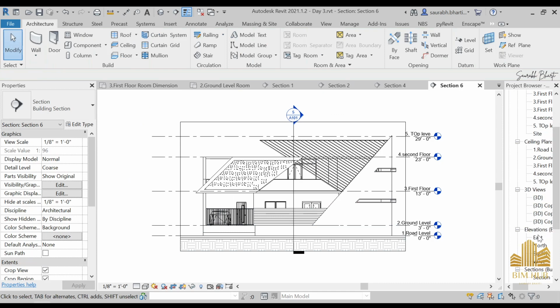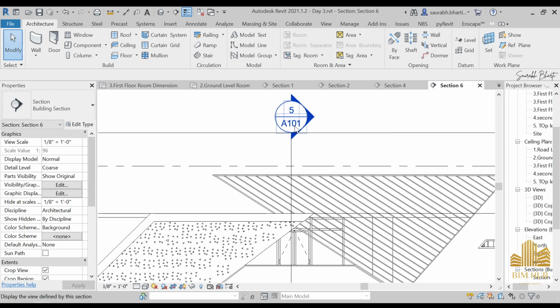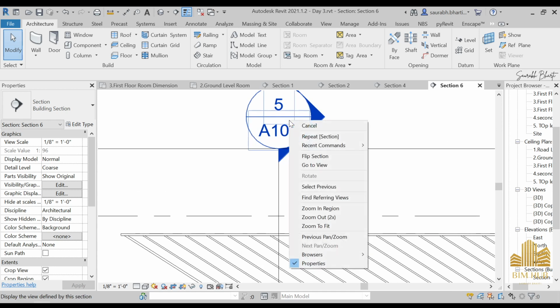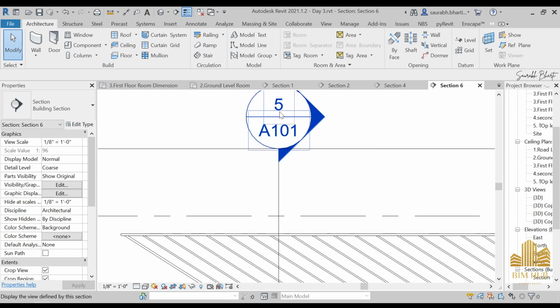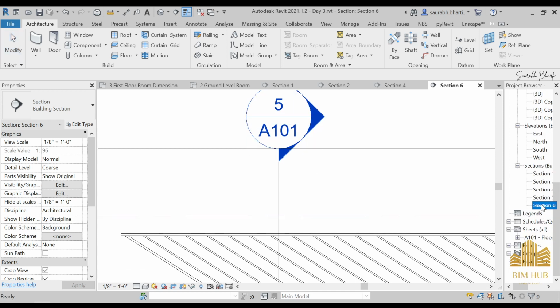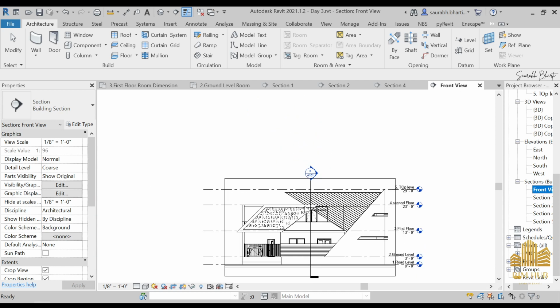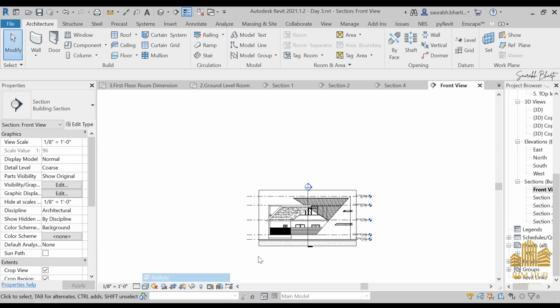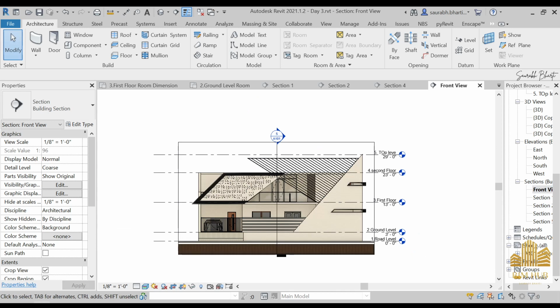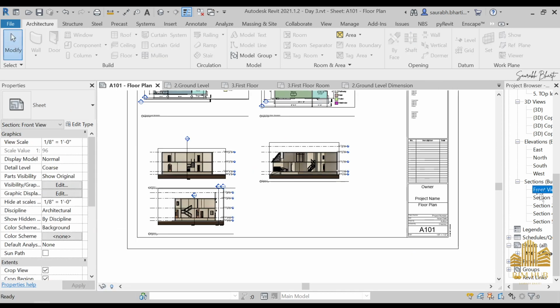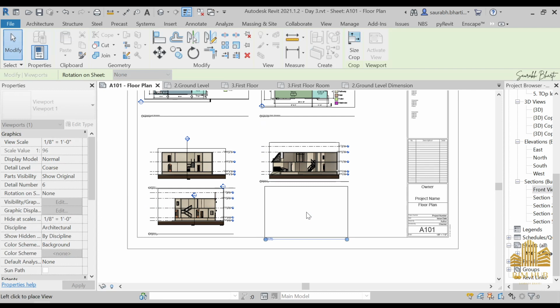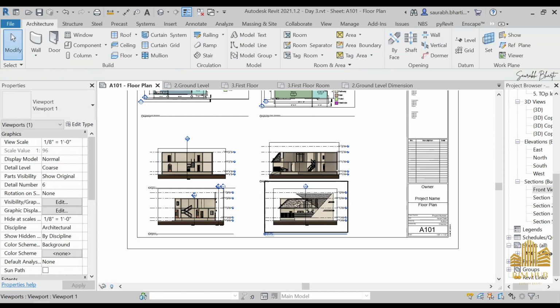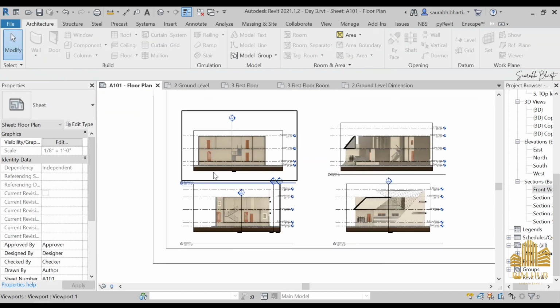So you can rename this one as your front view if you want to. Let me see. From here actually you can rename it. So this section, you can rename it as front view. And if you want to provide the 3D view, just go to the realistic once again, and now you have this front view. Just go to the sheet once again, and you can provide the front view section. And now that we are done with our front view section also, you can also provide the different section views over here.